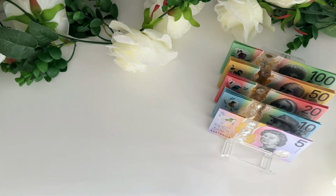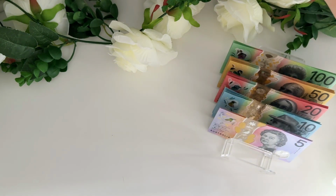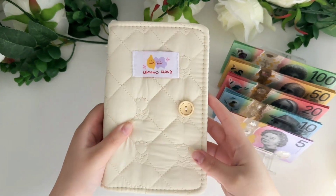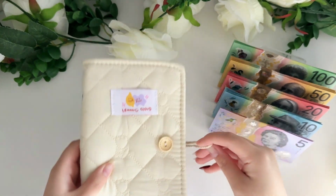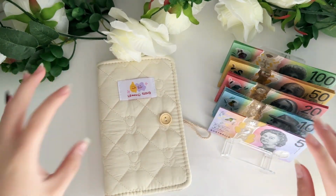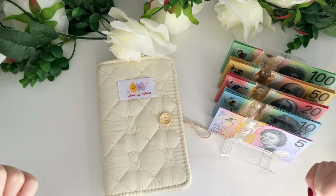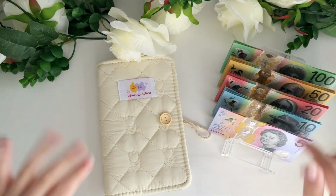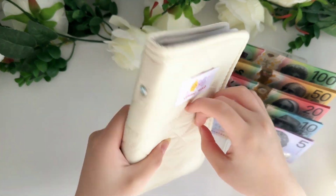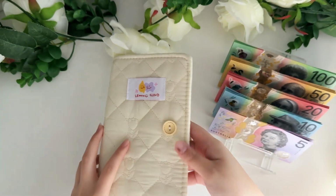Let's begin with our not purple binder this time. We today are beginning with a new binder. Ta-da! Which is a very cute binder that my partner got me on Taobao because my two binders right now are fit for purpose and we needed something that would help us with our weekly expenses, which is things like groceries and dining. So he got me this cute little binder. I love it so much. It comes with a teddy bear actually, but I'll put it on later.